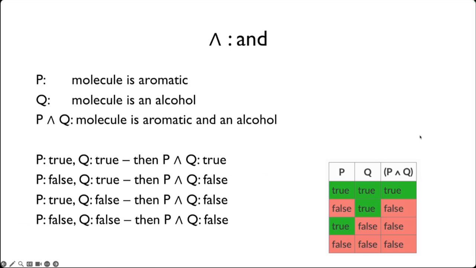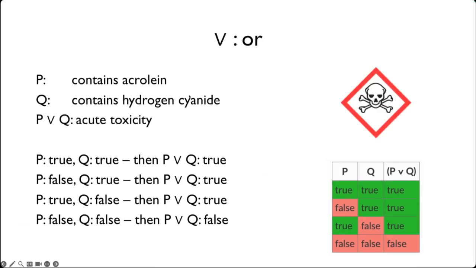We would also have the or statement. And so here's another example. Let's say P means contains acrolein. I did some laboratory work during my undergrad where one of the things that we were synthesizing in trace amounts in the chemical reactor was actually acrolein. And the grad student training me made sure that I had read the entire safety data sheet about how bad acrolein was, and if you get this on you, what are all the bad things that will happen to you. Okay. Hydrogen cyanide. This is HCN. This is also really bad.